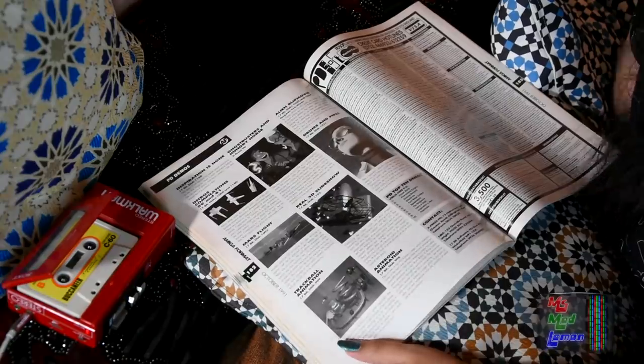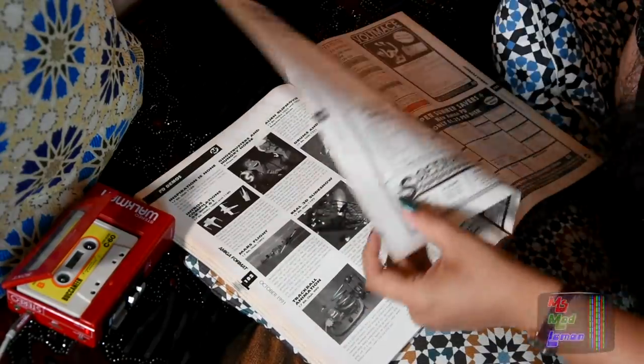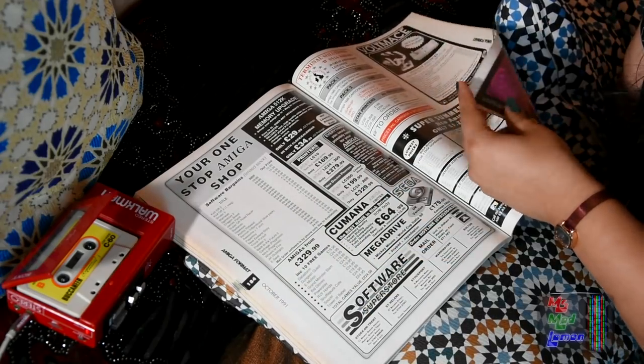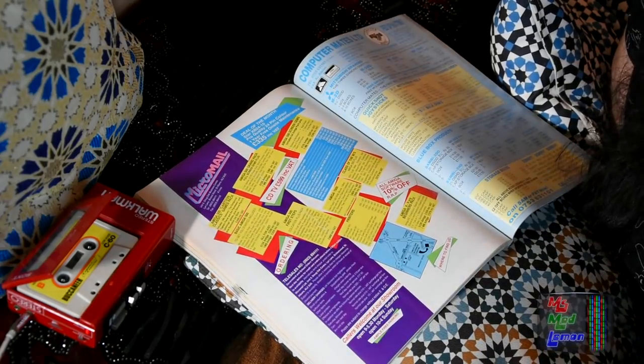Oh, where are my brother's magazines? He had tons of these Amiga Format magazines, and CU Amiga and Amiga Shopper, and he had boxes and boxes full of them. Where did it all go? I must ask him.